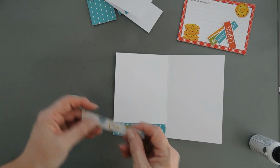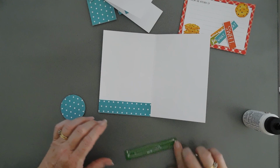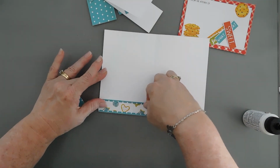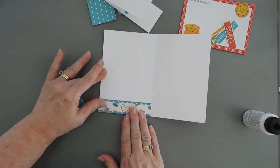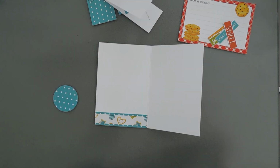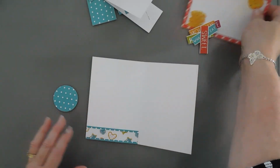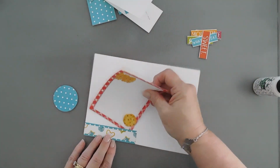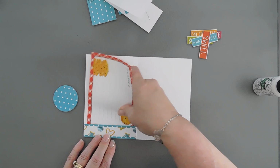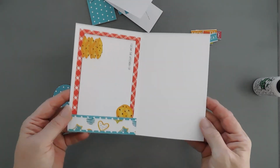And then I have this pattern paper. We're going to just add a layer, and we're going to layer this right over the top, just so some of those polka dots are peeking out. So what we did was create a little pocket for a cookie recipe, and we can just slide this in like so.